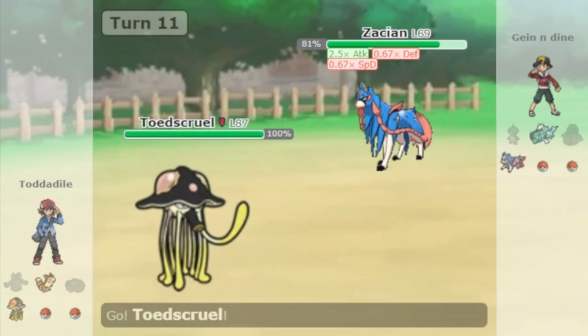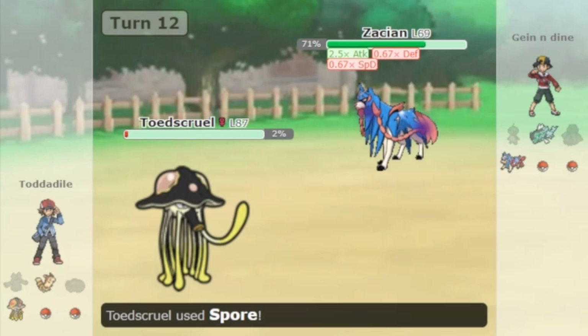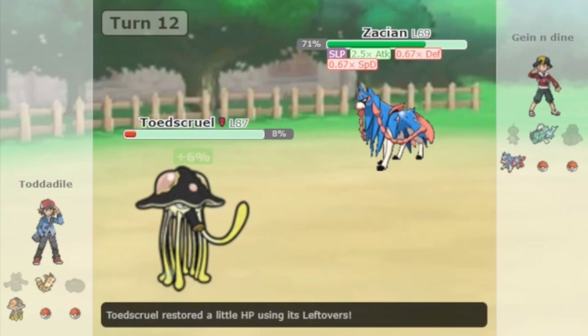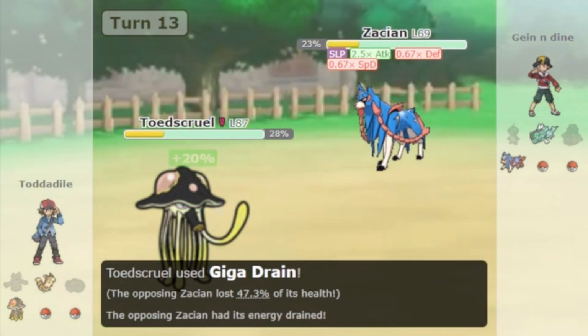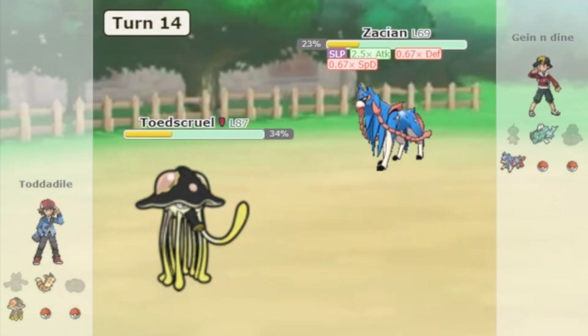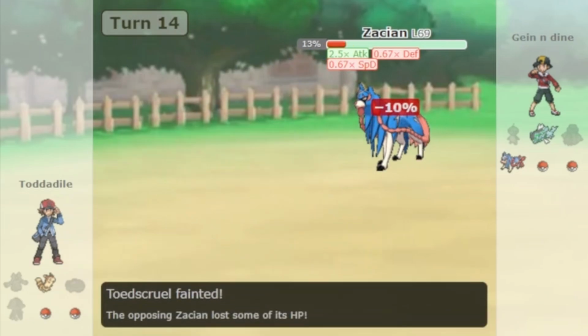My next Pokemon is the Toedscruel, he goes for the Play Rough, I just hang on, he loses some health, put him to sleep with the Spore. He's catching up on some sleep. I go for the Giga Drain, do a nice chunk, get some health back. He wakes up bright and early, goes for the Play Rough, takes out my Toedscruel.